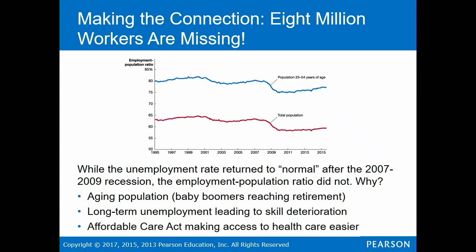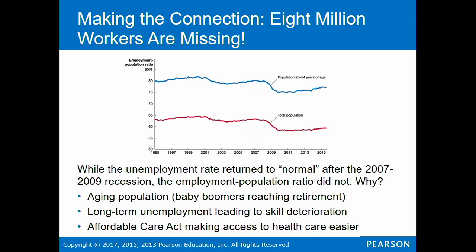So some of these reasons are an aging population. More and more baby boomers are retiring, so they're considered not in the labor force. So that's going to reduce this employment to population ratio. Not because the economy is doing any worse, nothing else structurally is going on, just a bunch of old people are retiring, which is normal. But because of these demographic changes, it looks as if something else is going on.